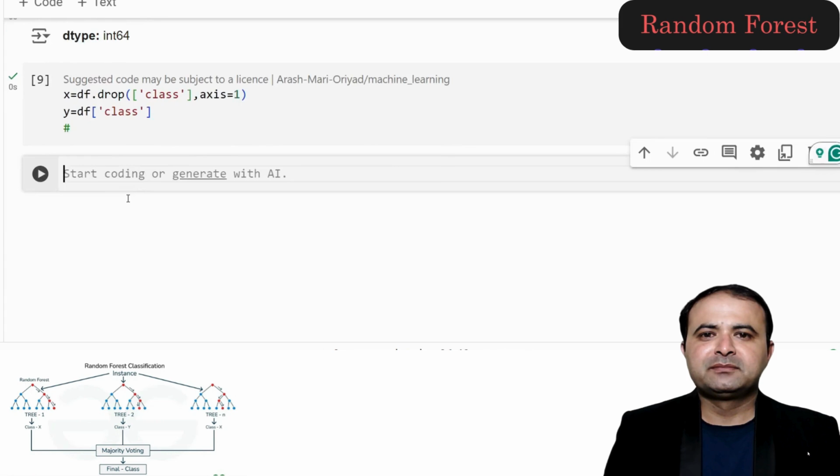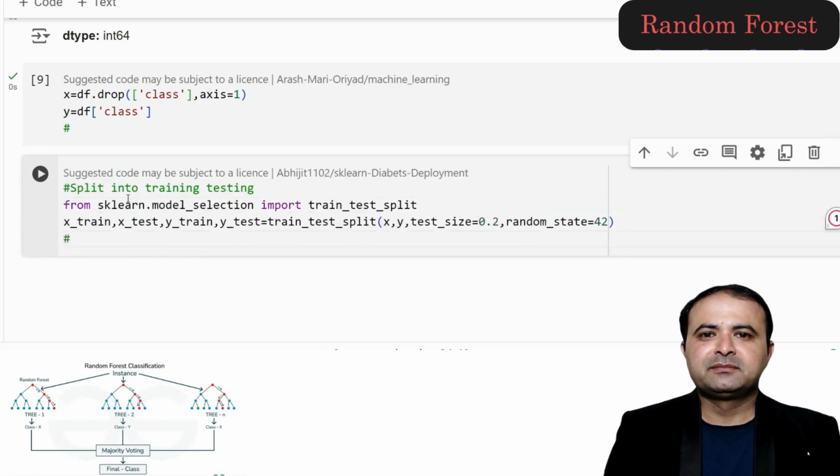Now I want to use the train test split function, from sklearn model_selection import train_test_split. We know very well X_train, X_test, y_train, y_test. So I want to choose 33% of the data, this is your choice.